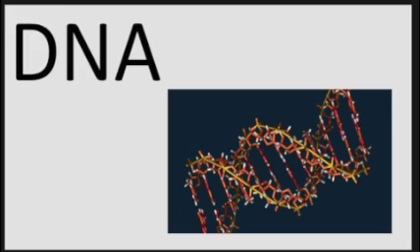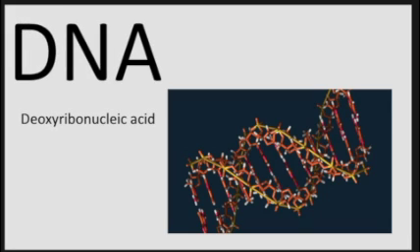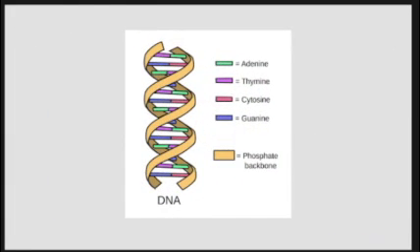Deoxyribonucleic acid, or DNA, is a hereditary material within humans and almost all other organisms. The shape of DNA is a double helix, which looks like a spiral ladder. Most DNA is located in the nucleus of cells. For this reason, it is called nuclear DNA. The information in DNA is stored as a code made up of four chemical bases: adenine, A, guanine, G, cytosine, C, and thymine, T. These bases are what makes up the rungs of the ladder.